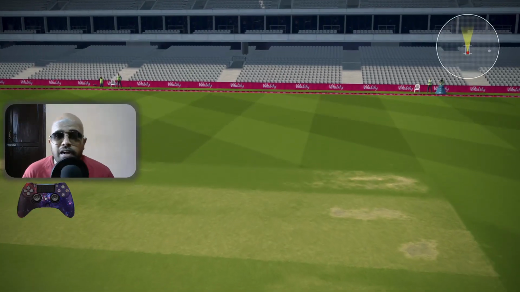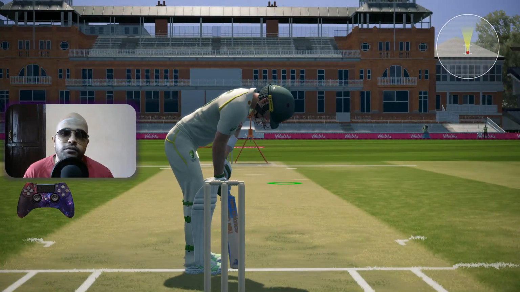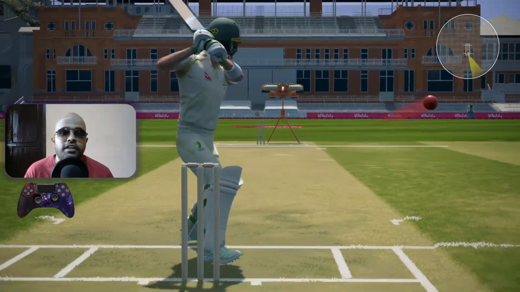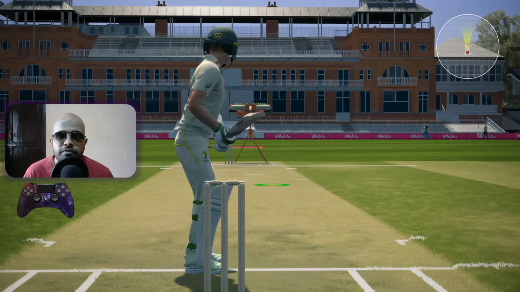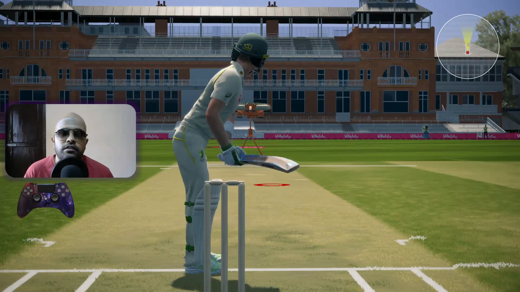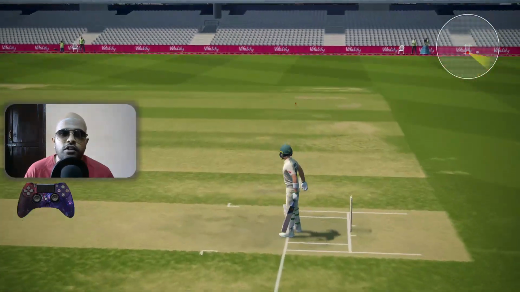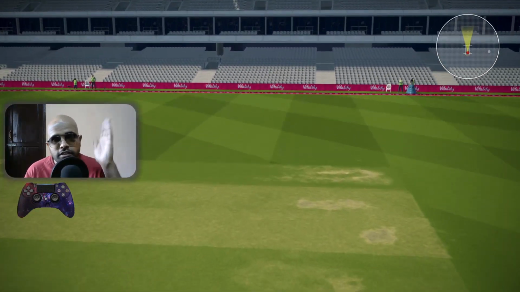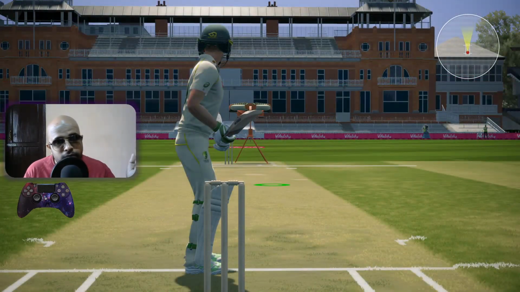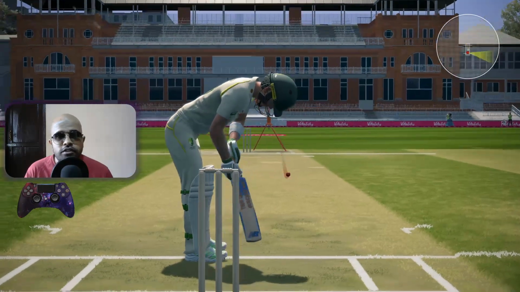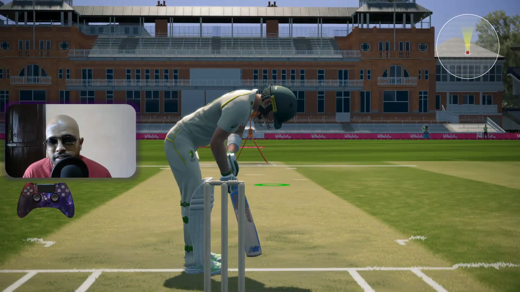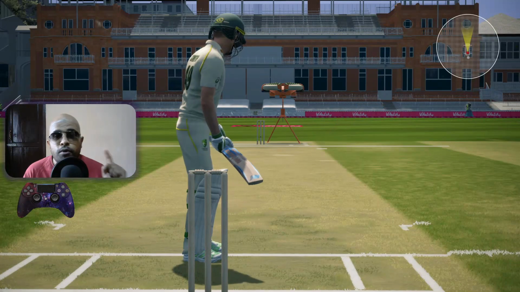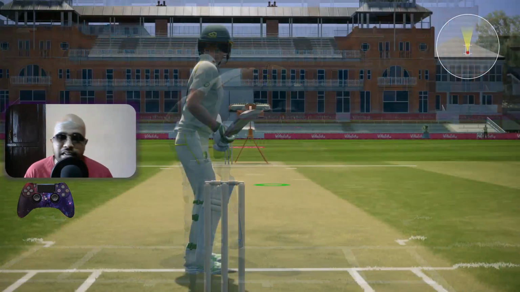So even the flat batted shots of Smith are very good, so you can use that shot, but it went very wide. See that shot? That shot can be used towards the point region and even backward point region, or even to the third man region. See that it went finer. So that shot is possible with Smith animation mainly.